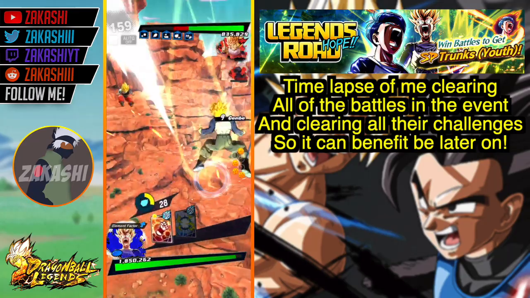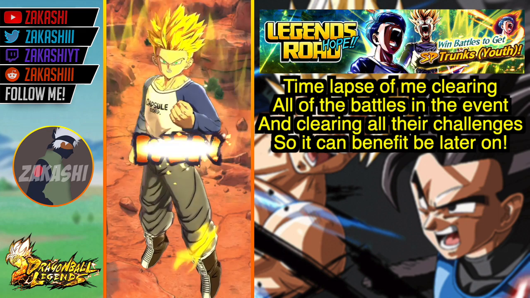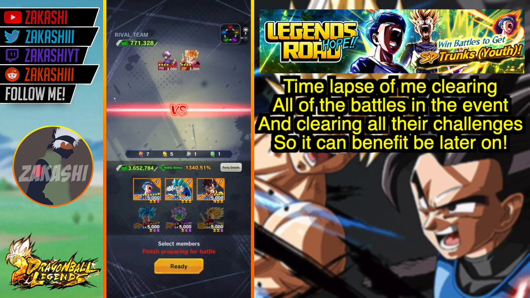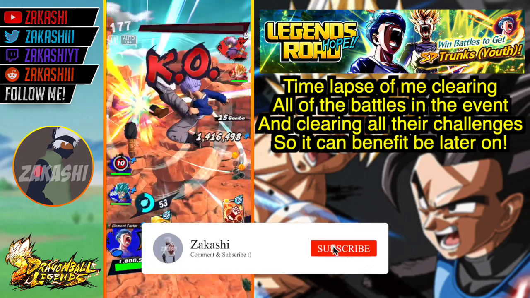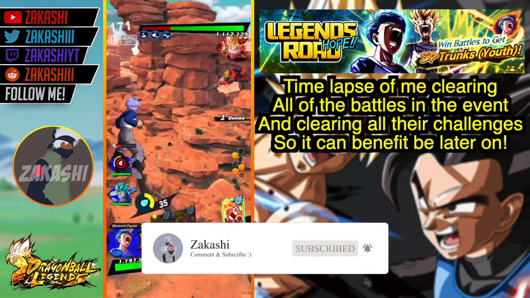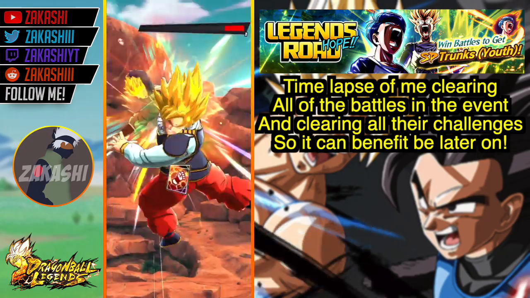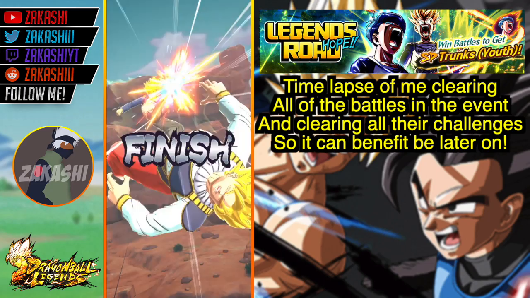Just make sure that you clear every mission and get all the stars in every mission, because you want to unlock Trunks Youth. You want to level him up too, and clear all the stars so that it can help you later on in the video. This is why I'm just time-lapsing here, so you can see that I'm playing through everything, and it shouldn't be much of a hassle after you've done that.